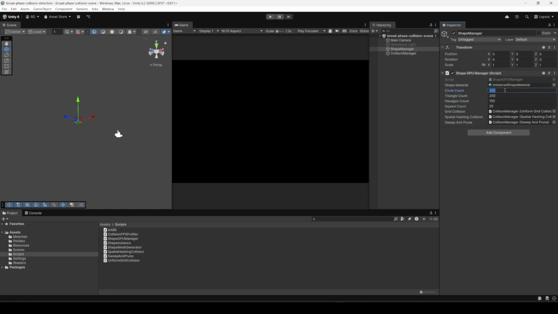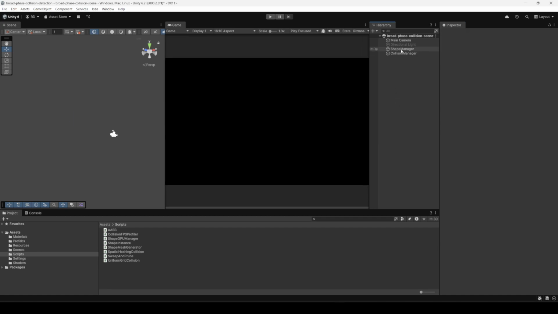So yeah, let's make it 250, a little bit more. So you can play with numbers as long as GPU instancing is working perfectly.